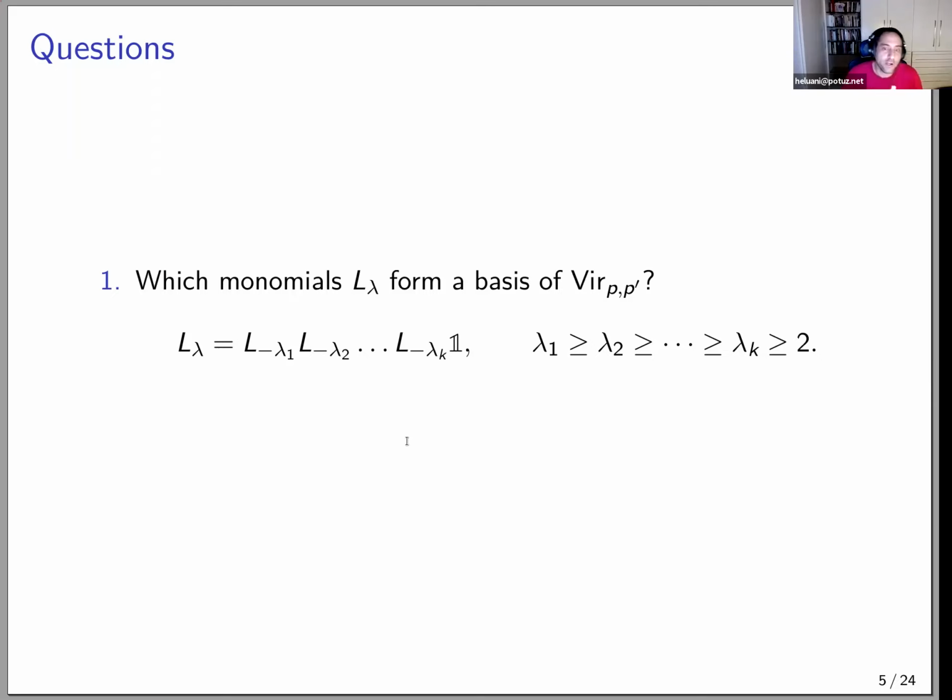We have a global ordering of these monomials. I gave you the order. It's just partitions ordered by this. We have this PBW filtration. What are the monomials that are left out whenever you do this? And these are modules that are very well known. And essentially, I have no clue about how to answer this question. It's such a basic question that we do not know the answer.